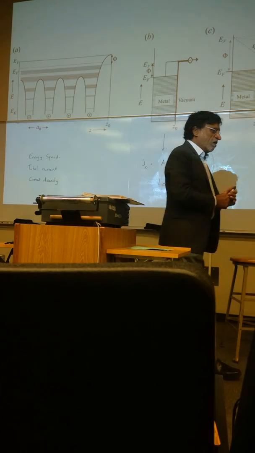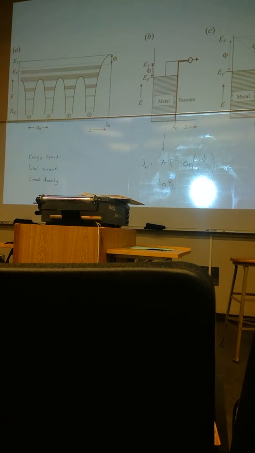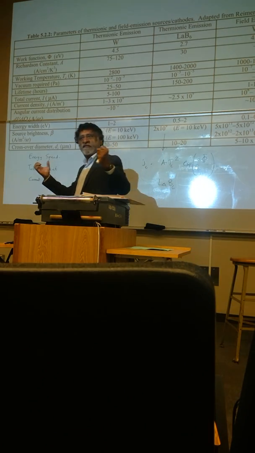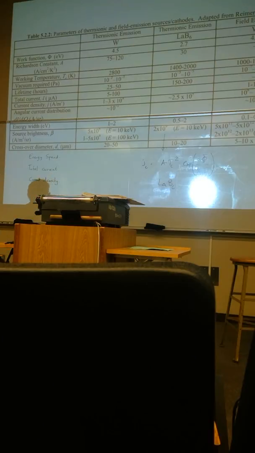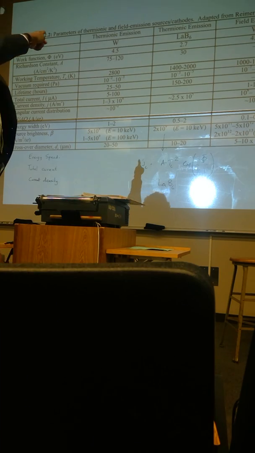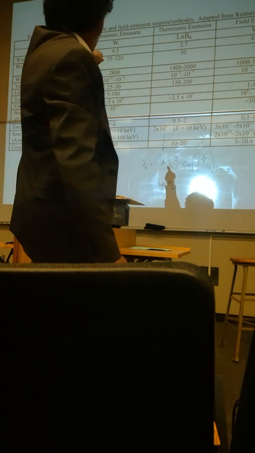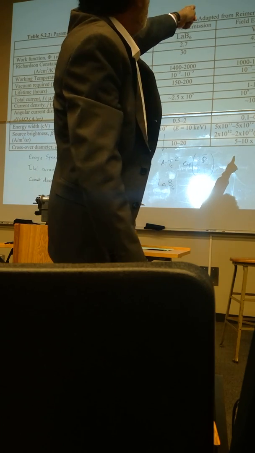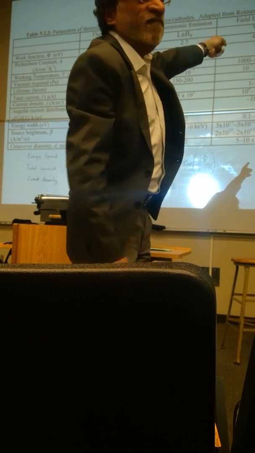That's great. Okay, so then let me now show you the table. So here's the table that puts all the important factors from when you start to look for a source, when you want to look for the electron sources. So there's your work function, the first line. Tungsten is 4.5. The lanthanum hexaboride is 2.7. For the field emission, of course, it's the same, 4.5.